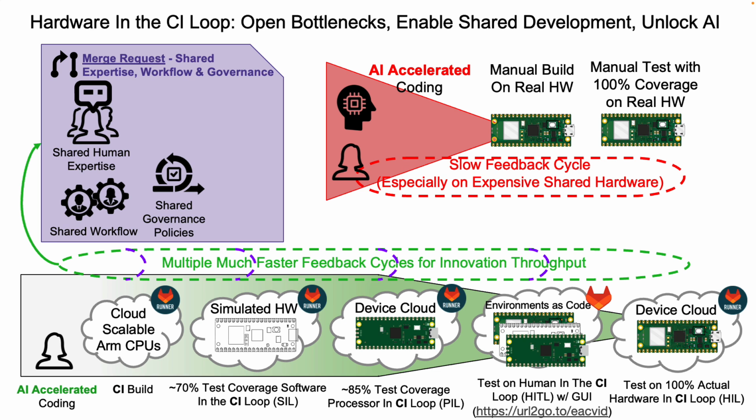Shared governance is another aspect that once we have our workflow and our code and all kinds of automated testing results back, we can start to apply shared governance policies so that we can be sure that things like attesting that the pipeline didn't have any bad actors in it, or ensuring that there are no new vulnerabilities entering code. All of this can be done with shared governance once we have this information. Shared AI expertise, or the ability to use AI. If you look across the entire ecosystem, you'll notice that in the areas where you'd normally collaborate with people, that's where AI is frequently exposed. And this is also a capability that you gain by moving into this world of hardware in the CI loop.